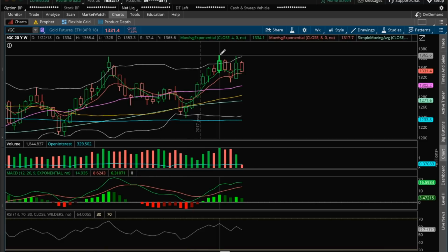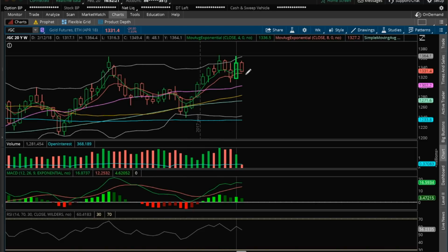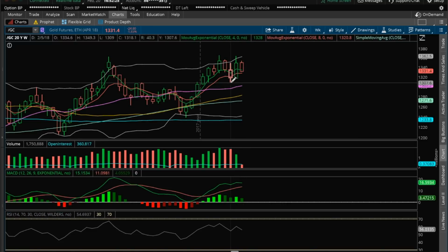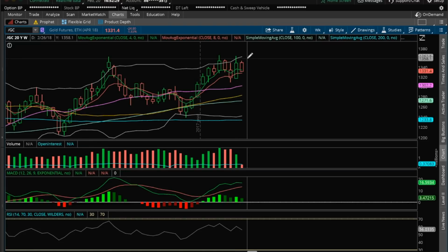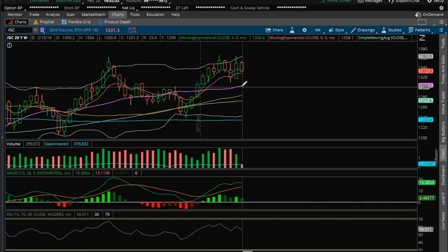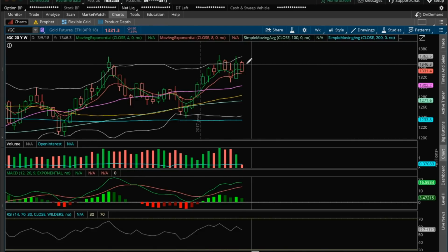So what bulls want to do is they had this high here on the weekly, then consolidate to this low, and still a lower high here on the weekly. So the best case scenario for bulls at this point is to hold above this 1309, form a higher low, and then potentially be an equilibrium pattern of lower highs and higher lows on this weekly as it gets tighter after such a strong bull move here. And that would be healthy range, and see if we break out one way or the other.